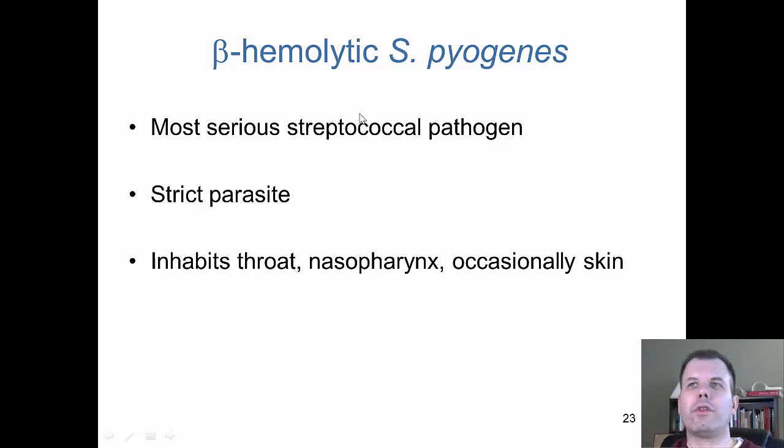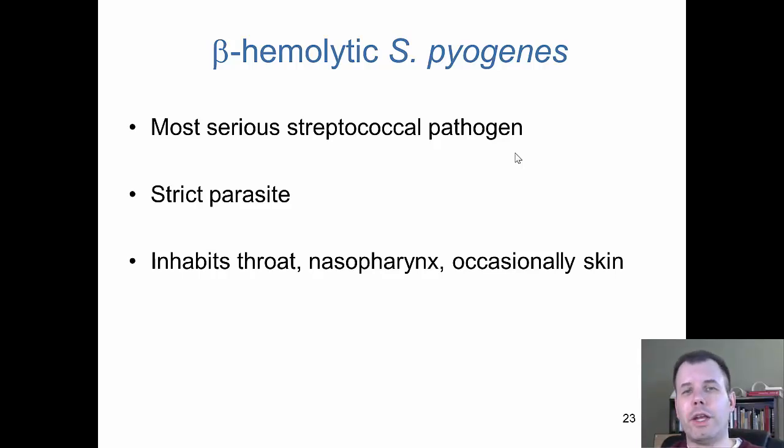Okay, so let's look at strep pyogenes. This is the most serious of all the streps. It can cause a lot of different diseases, but typically we associate it with the strep throat and other diseases around the throat and then leading to other parts of the body. So it always typically starts as a strep throat or a strep infection of the throat. And then if it's left untreated, it can go to other parts of the body and cause damage. And we'll talk about that.